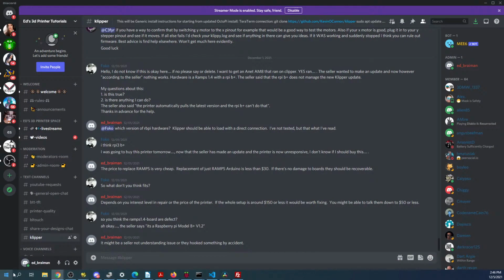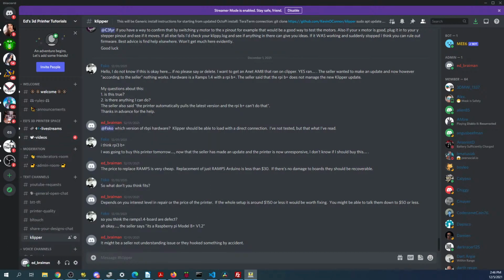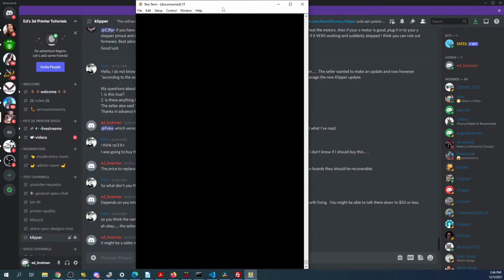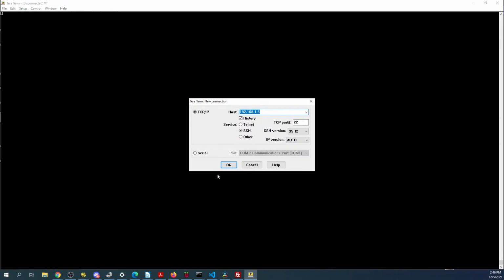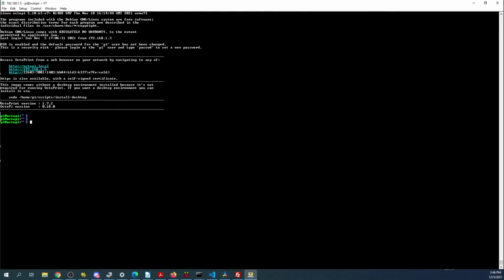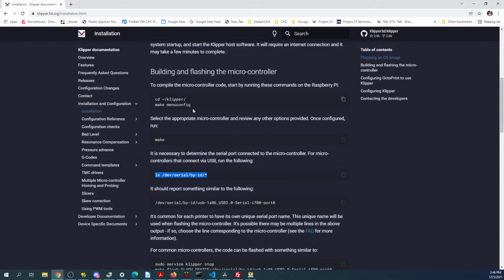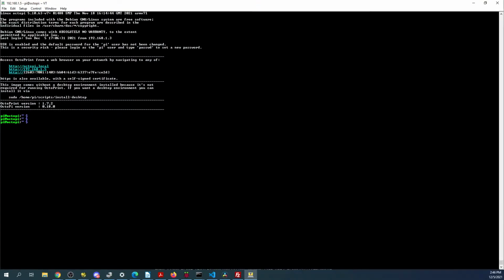So let's try that again with Tera Term. Okay, new connection 5, SSH, continue. Maybe it wasn't fully booted. So Pi and Raspberry, then enter. And now we're back in. So let's try that command again that we found on this website and see if it works. Of course, it's not letting me paste too easy.